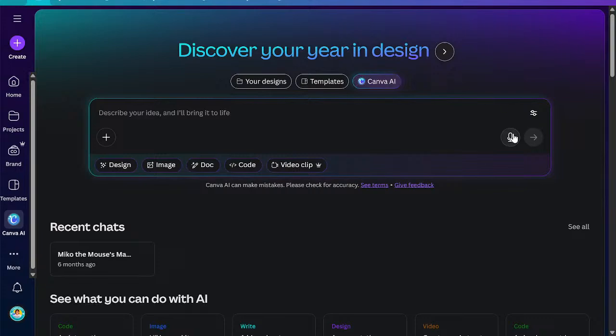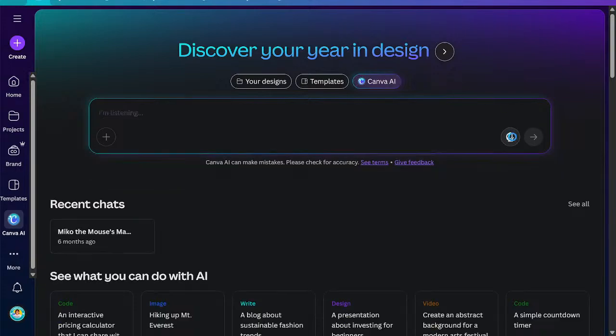Let's try the voice. Design a sticker for my hair salon. Is it hair salon or what? For my hair products. What are your products? Design a sticker for my hair treatment products. The name of the product is Chebe's hair. Please, can you say what the name of your product is?